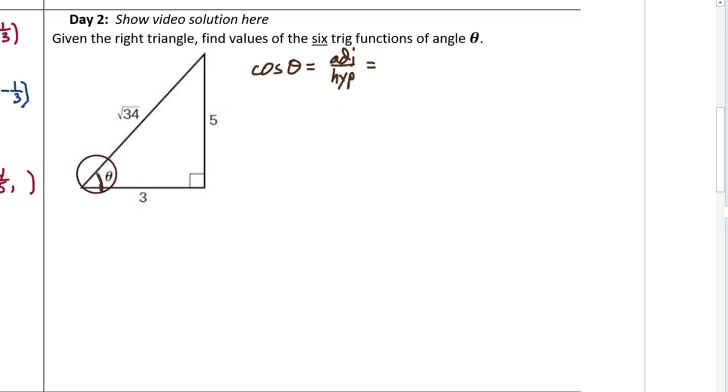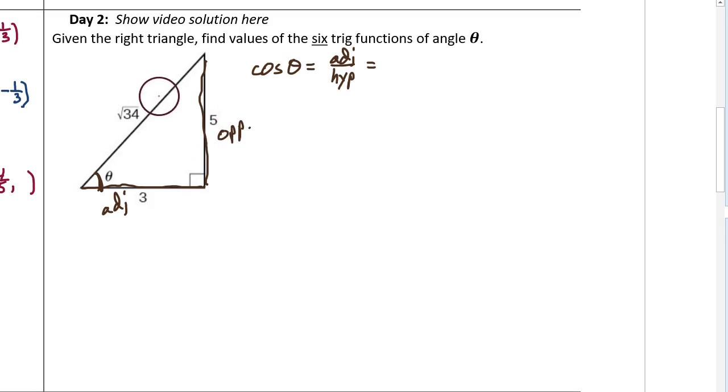Here's angle theta down here. There are 2 legs in this triangle. This leg is 3, this leg here is 5. One of those legs is adjacent to angle theta. It actually is part of forming angle theta. The other leg is opposite from angle theta, across the triangle from theta. So the 3 is the one that's adjacent to theta. The 5 is opposite from theta.